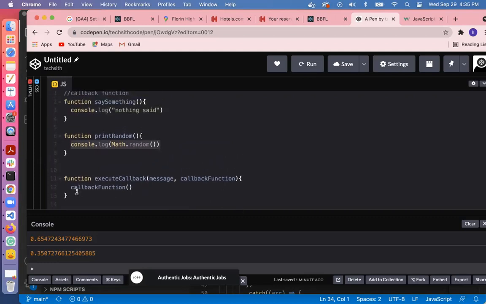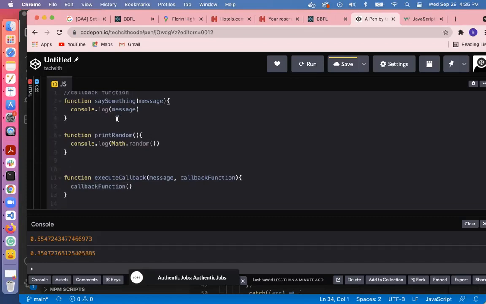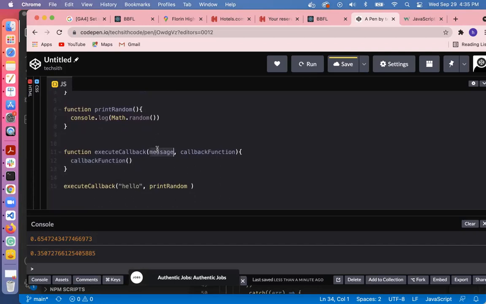Say something, let's change the structure of this function. I can have a message and it's just going to print the message, right? Which means whatever I print, if I say hi, it's going to console log hi. If I say hello, it's going to console log hello. Okay. So now, instead of message, what I can do is call it callback function 1, and I'm going to call this callback function 2. Okay. So whatever the first function I pass here, it's going to get executed. So we can execute both.